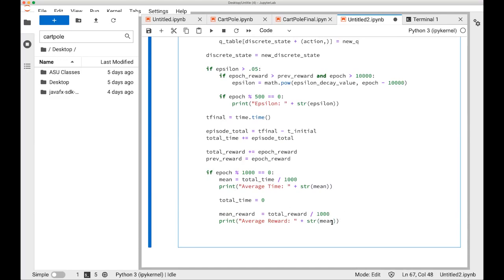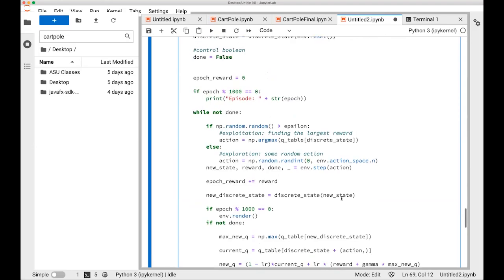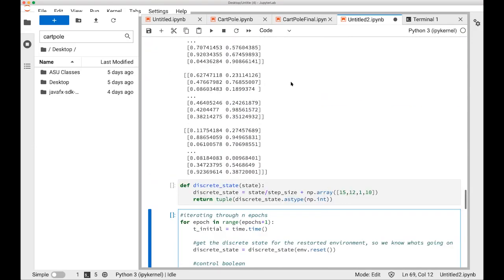And then we'll just say mean. Set the total reward to 0. And then we exit the loop completely and just write environment.close. All right. Should be good. Let me run.